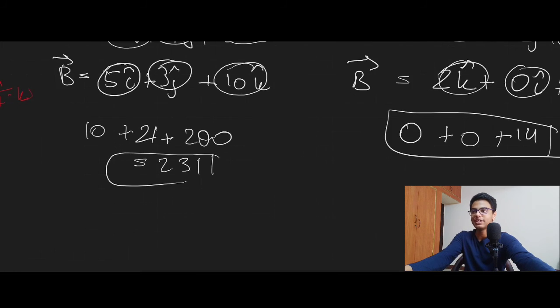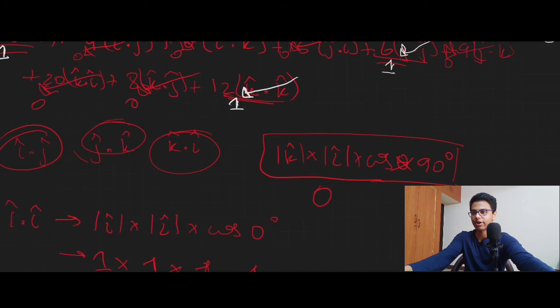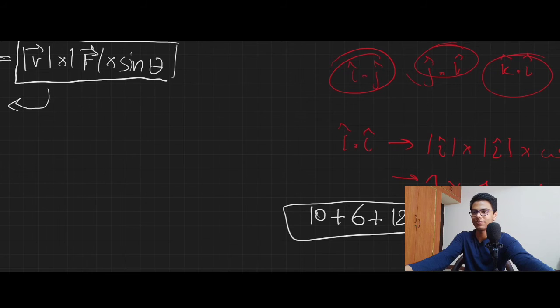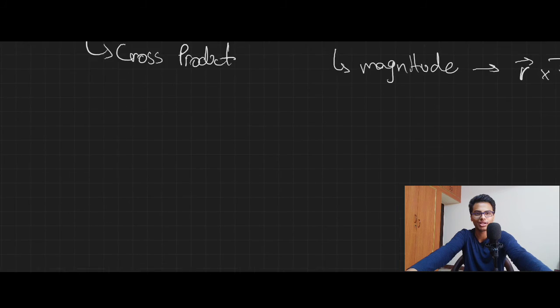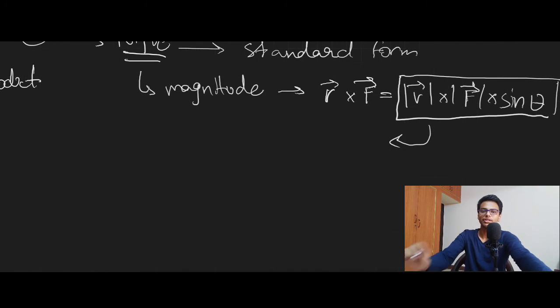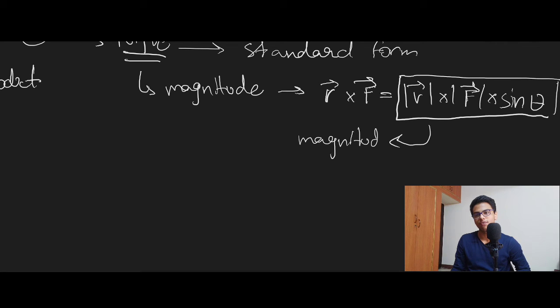And similarly, when we do it for vector product, all right, we just have one thing remaining. Over here, you need to know how to use determinants, right? So I'll just teach you how to take determinants within a few seconds. Just practice it on your own and you'll understand. Also, before we talk about determinant, let's talk about this: your vector product gives you a vector, right? Over here, I taught you that this is the magnitude of the vector that is formed because you're crossing R with F, right?